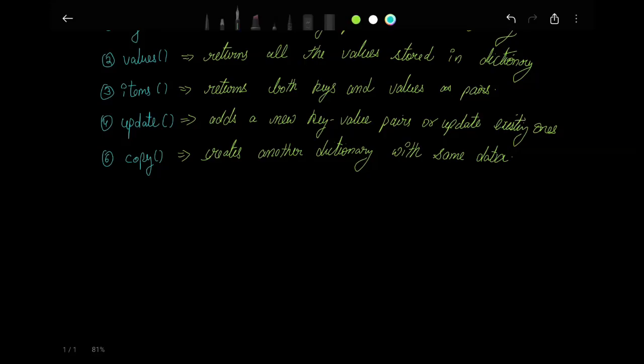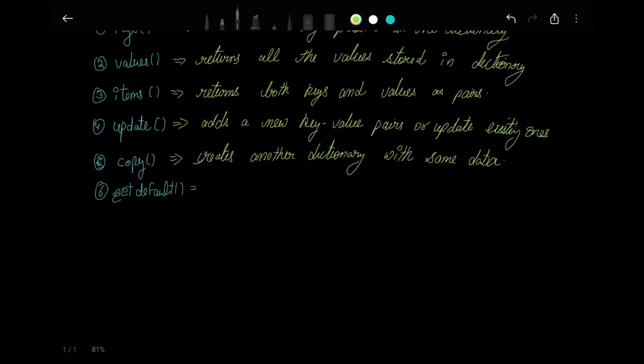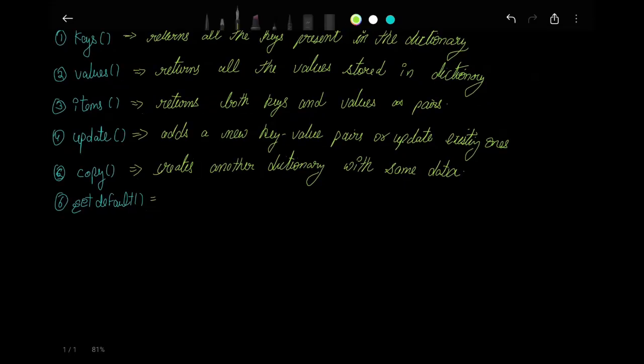After copy, we have the setdefault method. The setdefault method returns the value of a key, and if the key doesn't exist, it creates the key with a default value.